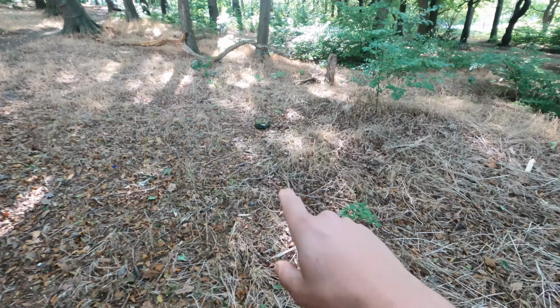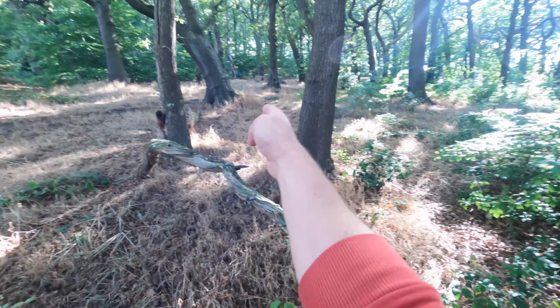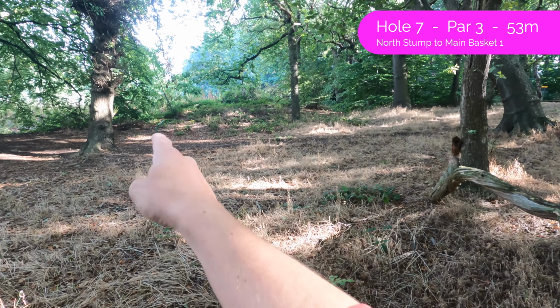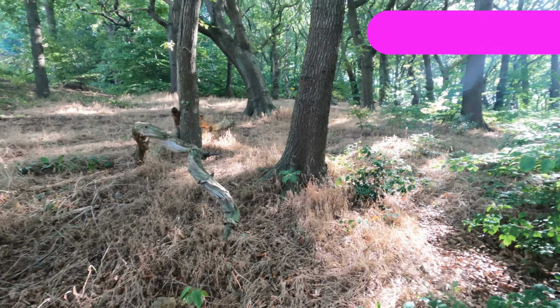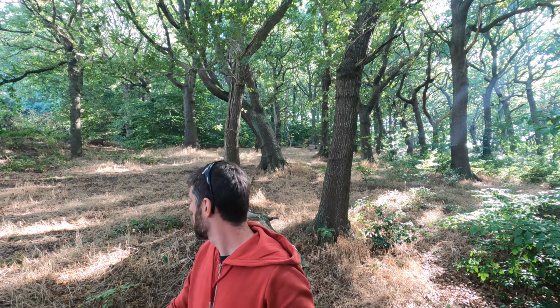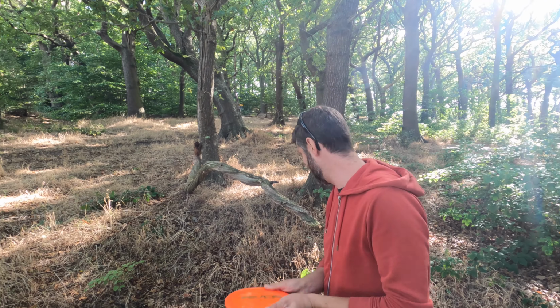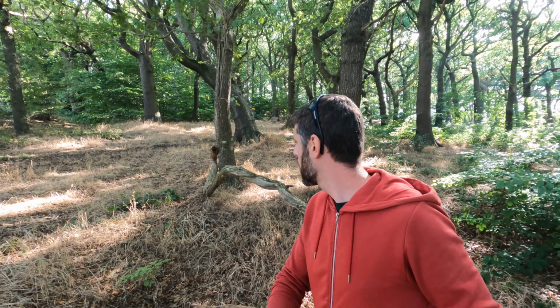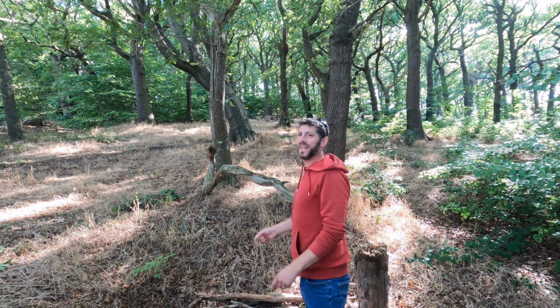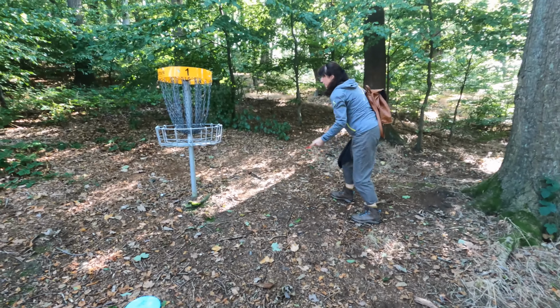Okay, hole seven. And this is the basket of three. Hole seven is this stump here. I think that line is a better hole than the actual standard hole one. But okay, let's see if I can get up there with a disc. Nope, wrong again. That was the best throw I've done all day. I went and got my disc, I'm going to do that again. Okay, here we go. Right, I promise you it was better the first time. It was, I can vouch for him. All right, I'm on four throws. Four. So this is bogey.